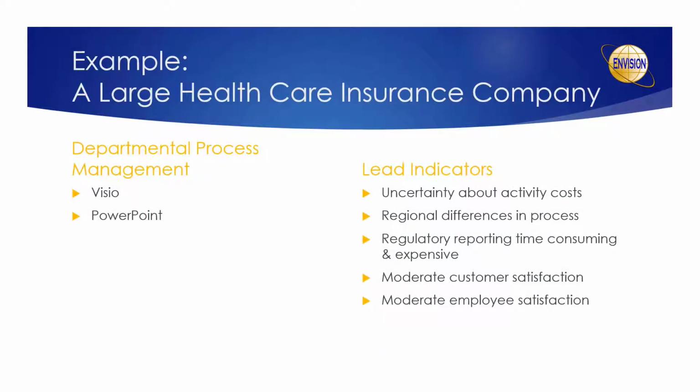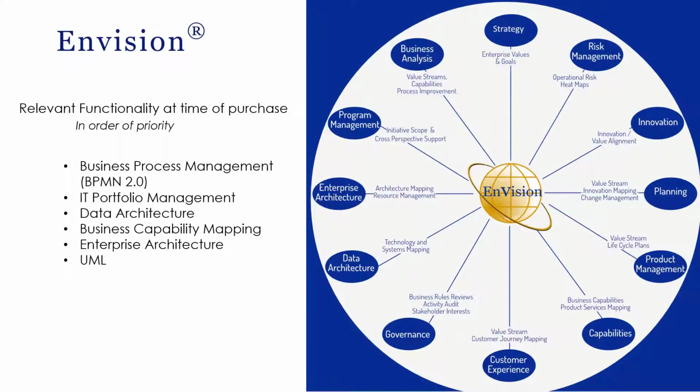Let's follow the example of an East Coast healthcare insurance company. They reckon they were at level 2. Perhaps some would say that level 2 was rather generous. Nevertheless, the problems with being only level 2 were clear across the whole enterprise. The first step was to get control of the business processes, which were being drawn, usually in Visio, and held separately in each department. A project was commenced to enable the enterprise to own all its processes, and this was done by establishing a Business Process Center of Excellence.